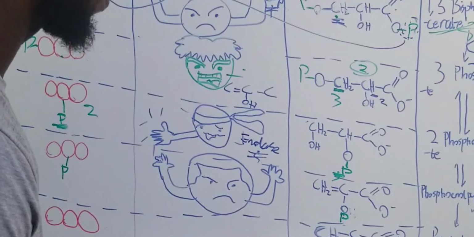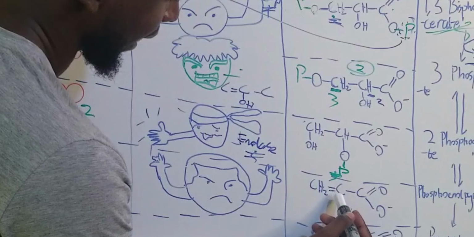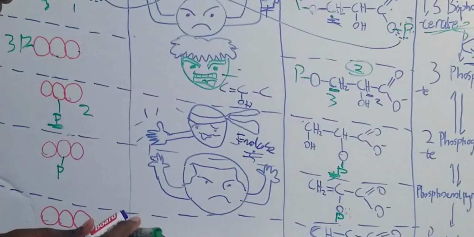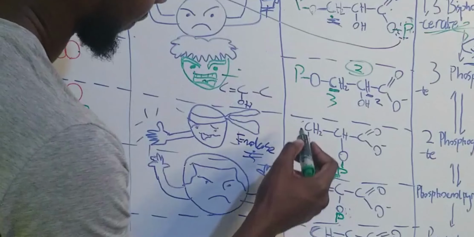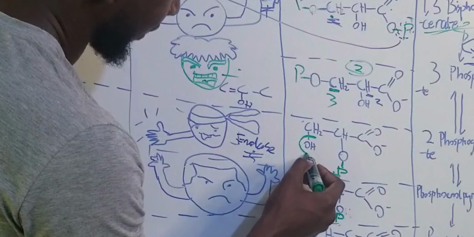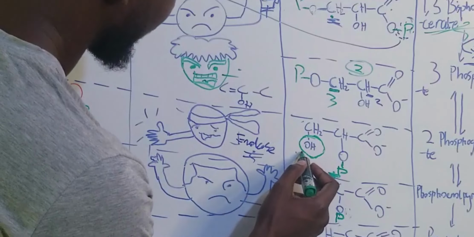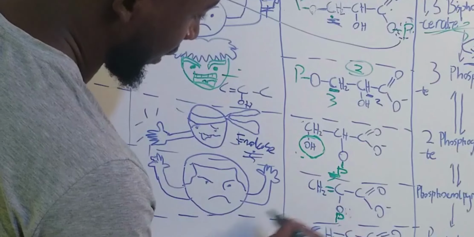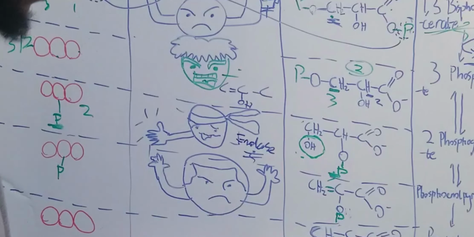And it's because of this reason we are going to call it phosphoenolpyruvate. So the enolase, what it does is that it will cleave off this part here, the OH, the alcohol group. It will cleave off the alcohol group and leave it open, forming a double bond here, and it will now be known as the phosphoenolpyruvate.